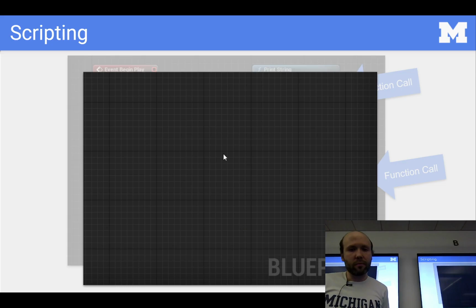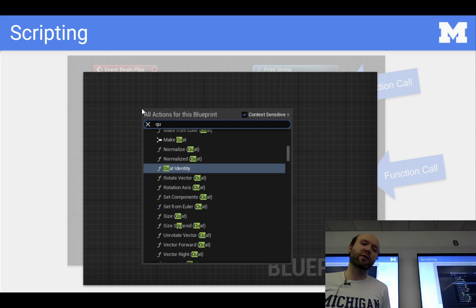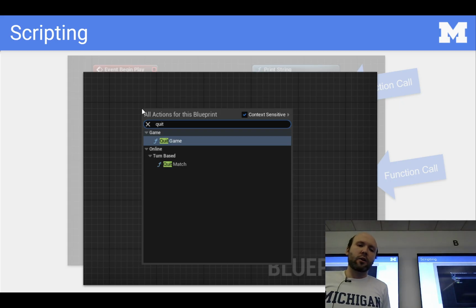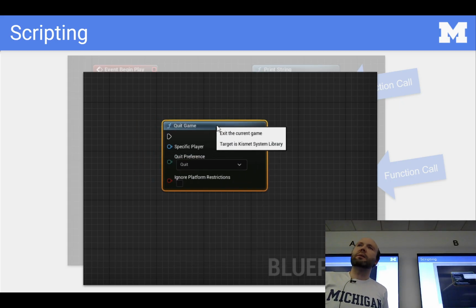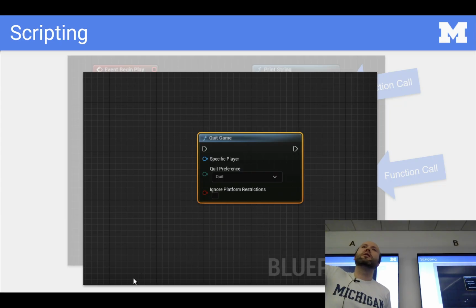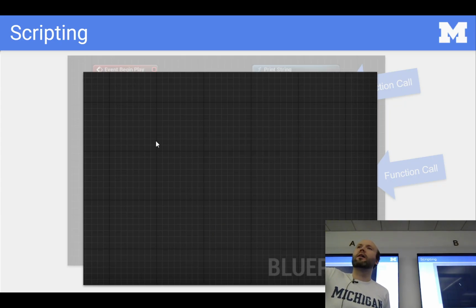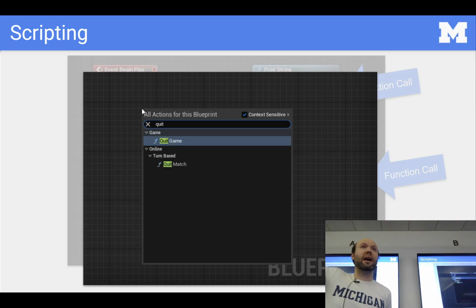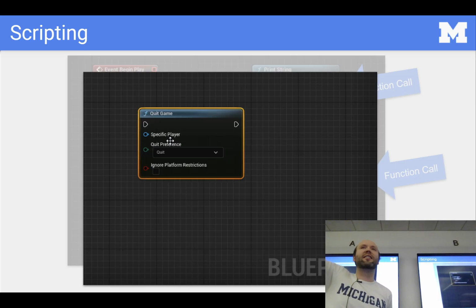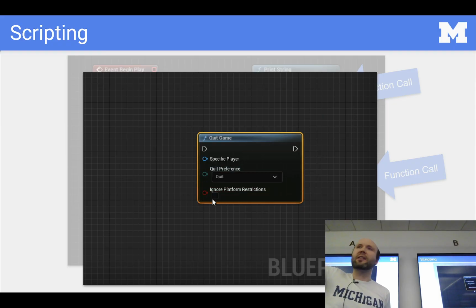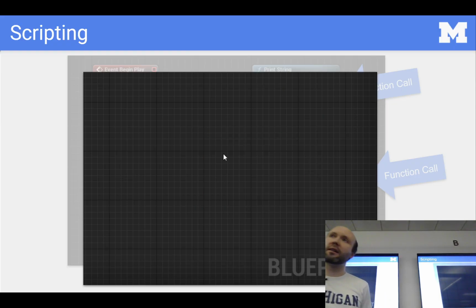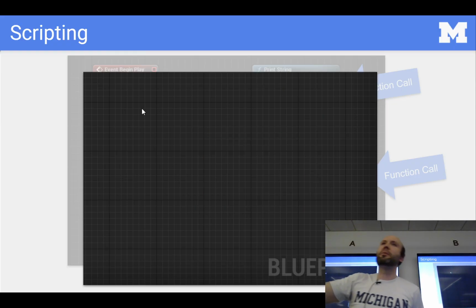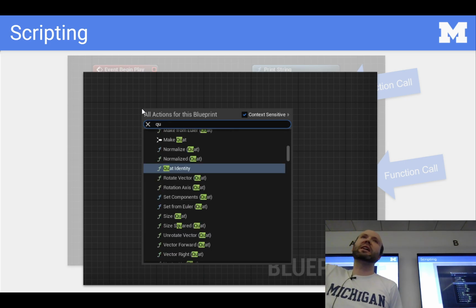One really cool thing about visual scripting, this might be the killer feature of visual scripting: you remember when you were programming in C++ and you had a compile error? You had an extra semicolon, or you were missing a semicolon. Anyone ever have a bug like that? Oh yeah, it's classic, right? It's a classic beginner bug, and it drives you crazy, especially if your compiler is being a bozo and won't tell you what line it's freaking out about.